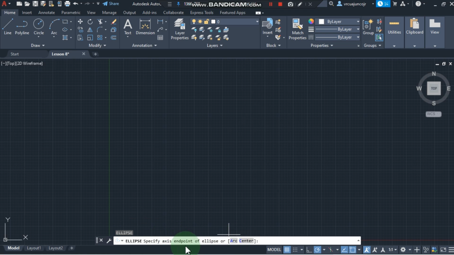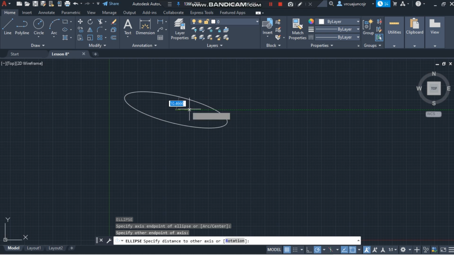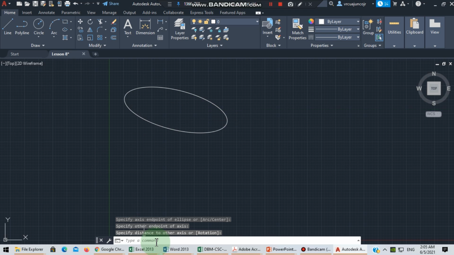So specify the axis endpoint of ellipse or the arc center. So the axis endpoint will be here. Specify the other endpoint of the axis here. So we can now draw ellipse using that way.